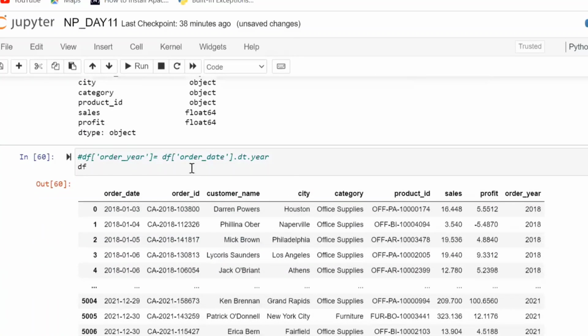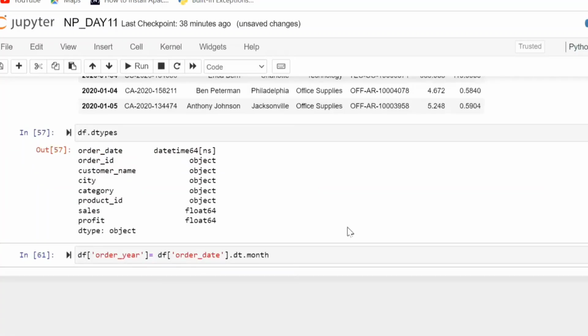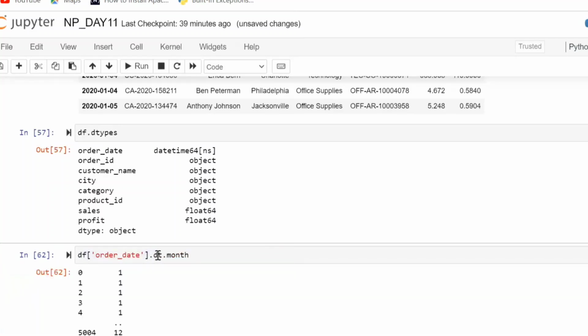So this is how we can get more attributes of the dates. For example, I can get month. So this will give me month. Sorry, this created a new column. Okay, so we have the month. So we have many other attributes of date. You can check the documentation and you can get all of that. I think you have day name kind of things also.